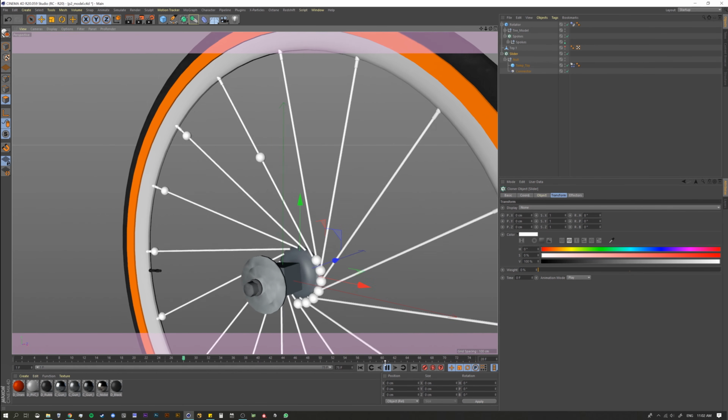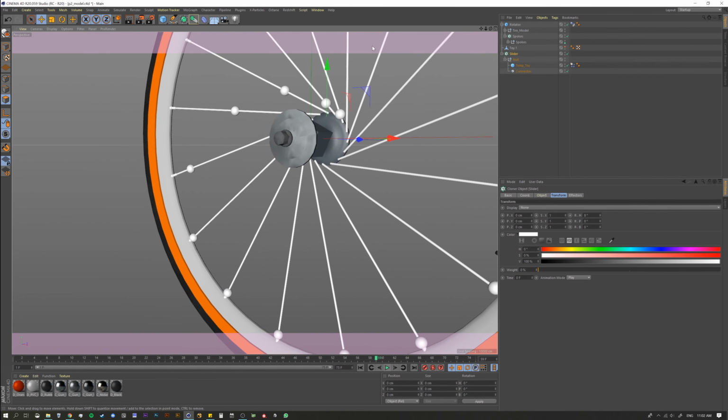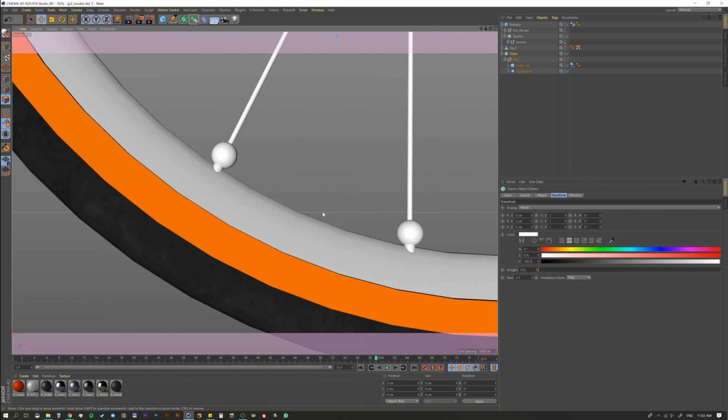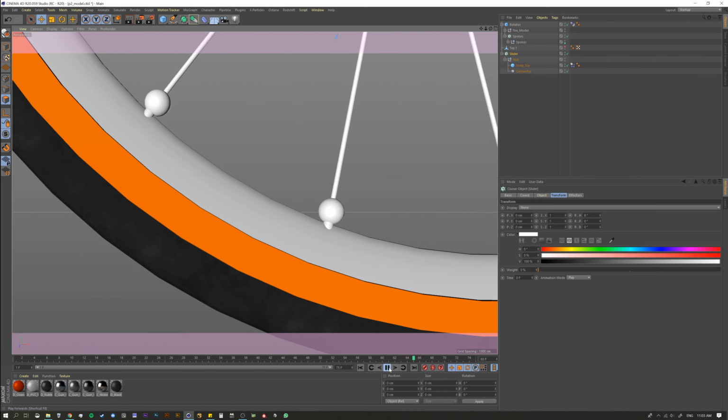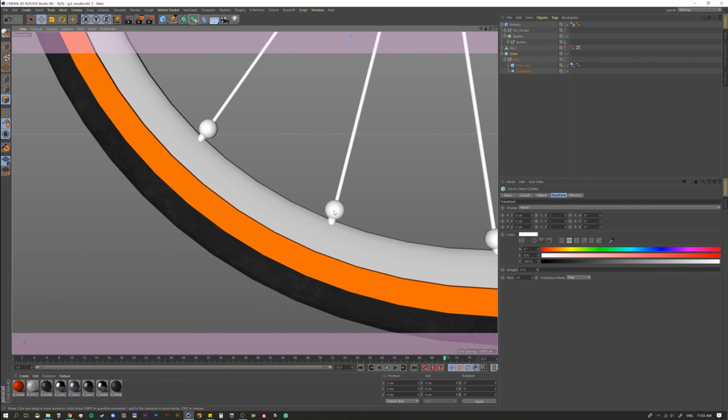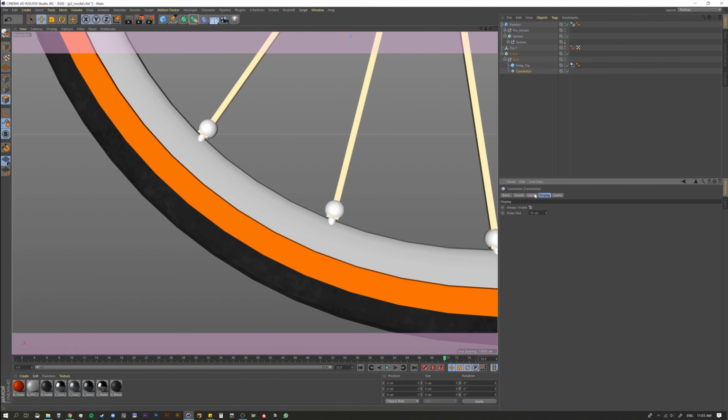But the only thing I want to see is, okay, let's go to the very end and see where the balls actually land. So they're landing a little bit too far in. The easy way to fix that is turn back on our visibility and then go to your, this is where the to and from come in handy. Okay, so just take this and move it up a bit like that.